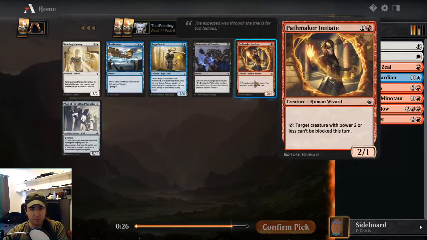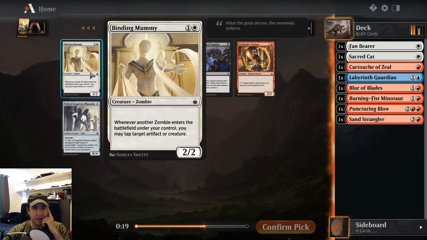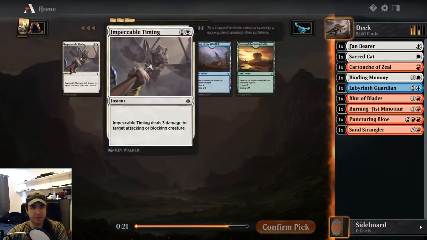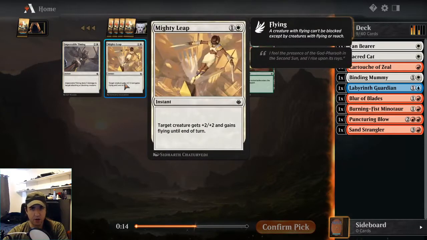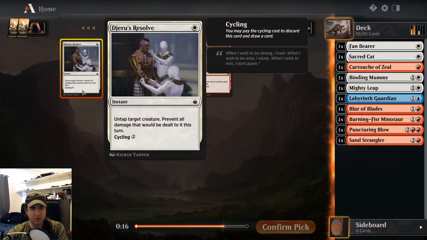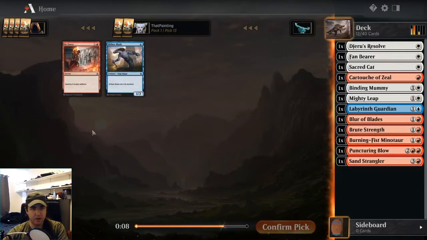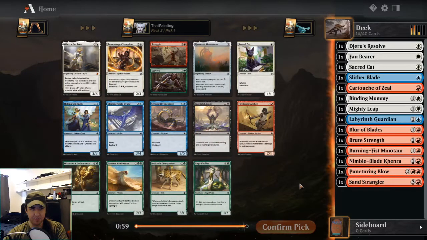Pathmaker Initiate is a fine 2-drop. Same with Binding Mummy. Yeah, I like a Binding Mummy. Impeccable Timing is a bit awkward. It's no Gideon's Reproach, that's for dang sure. Mighty Leap can really get stuff in there. There's the Jeskai Resolve we were talking about, Brute Strength, Slither Blade. Maybe I should just abandon this and go into the Slither Blade deck.